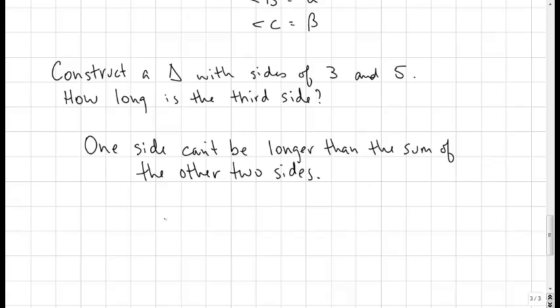So we can essentially summarize this by saying that the 2 has to be the smallest possible third side, and the 8, the sum of 3 and 5, has to be the largest possible third side. So that third side's got to be somewhere in between 2 and 8. If it's exactly 2, again, we're just going to have a flat line. We're not going to have much of a triangle. If it's exactly 8, same thing. So as long as that third side is somewhere between 2 and 8, then we'll actually be able to construct a triangle.